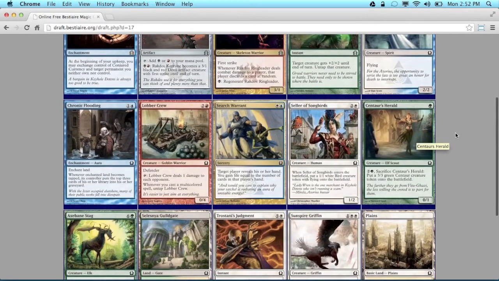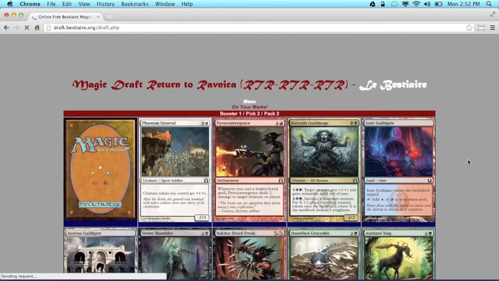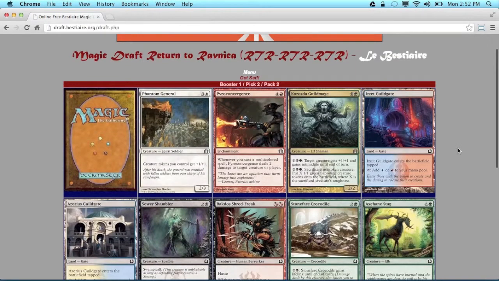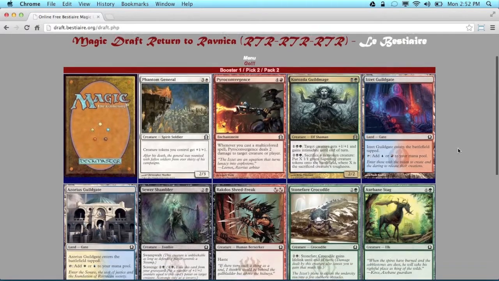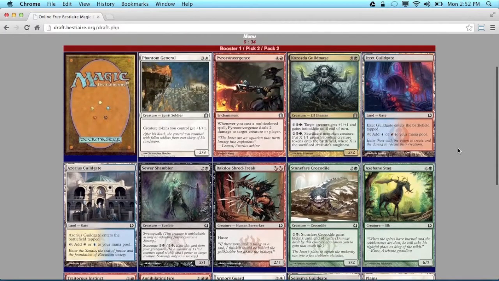So we're going to take the Centaur Herald, getting a Centaur early on the board, and see what happens. So we might be going Selesnya here. Second pick, Phantom General, definitely good for our tokens. Sewer Shambler is pretty good. Annihilating Fire and Traitorous Instinct, good removal and good win condition. So we got some pretty decent red cards here.